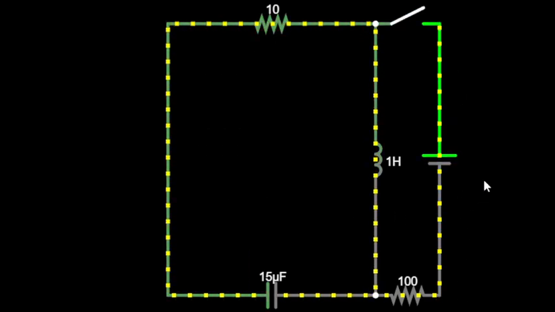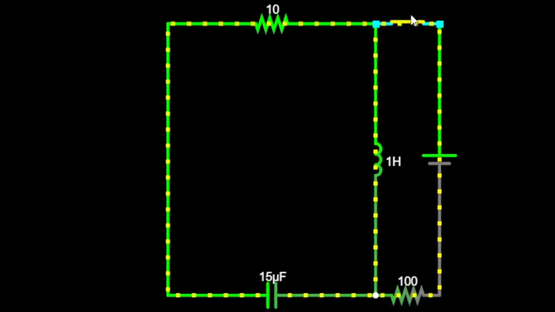In this video we will discuss RLC circuits. If you can see the screen here, we have an inductor of 1 Henry, a capacitor of 15 microfarads, and a resistance of 10 ohms. Now let me first charge the capacitor and inductor, then you will get to know what is happening there. This is the voltage source, which is directly charging the inductor and capacitor.